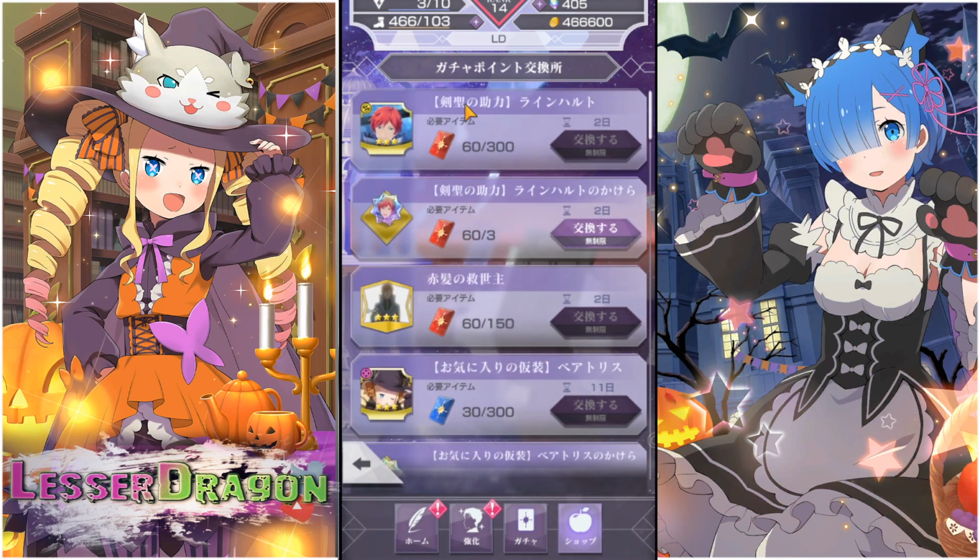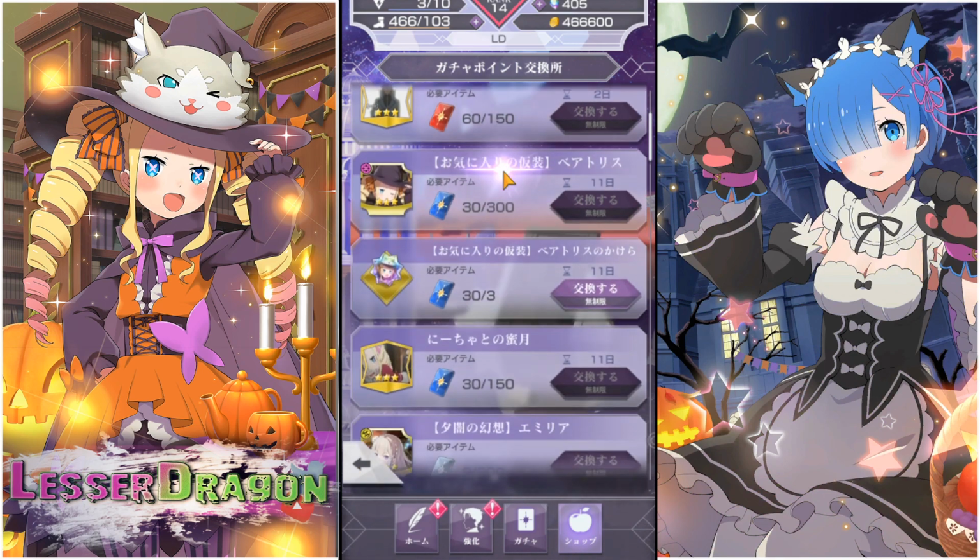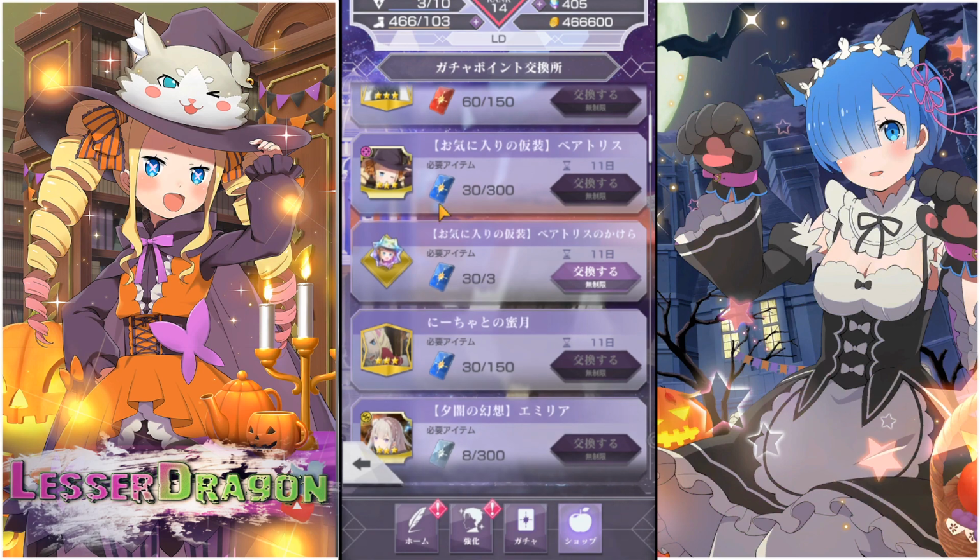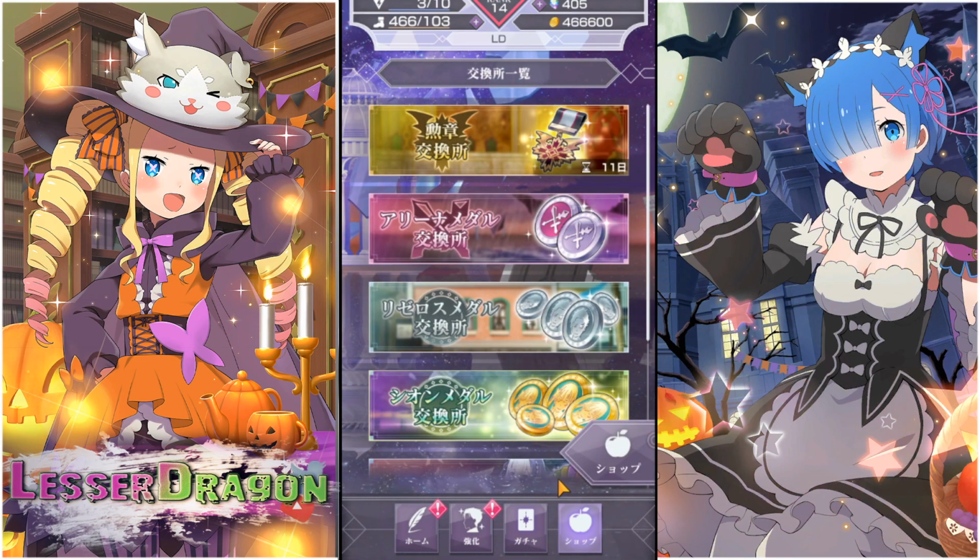limited banners. Yeah, as you can see, I did 6 multis on the Reinhardt banner, and I did not get a single copy of this. Yeah, I'm not going to say it. And I've currently done 3 multis on the Beatrice banner. I'm probably going to keep going, like however many magical gems I can get. I'm just going to invest them all into this Beatrice banner.